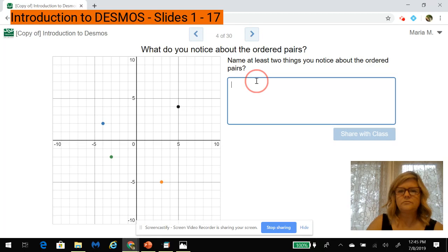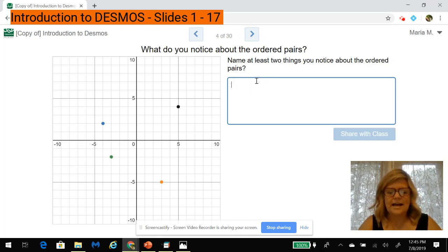Well, one thing I'm noticing is that all the ordered pairs are different colors. And I really like that. I really like that Desmos allows us to change colors just to keep those ordered pairs separate, especially as we're learning to graph the ordered pairs.